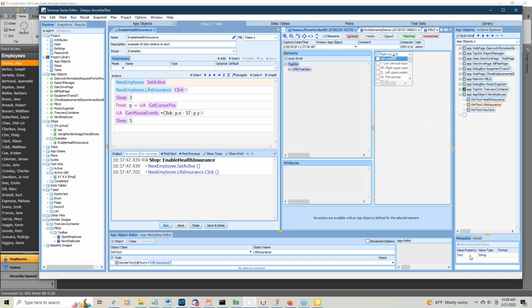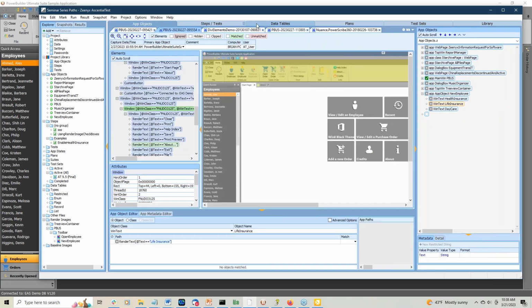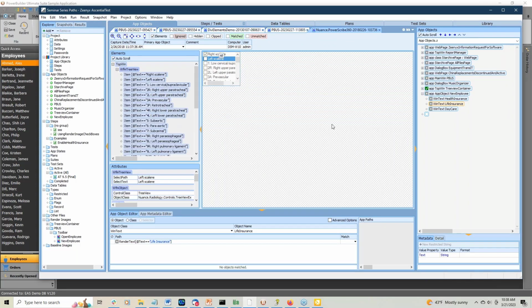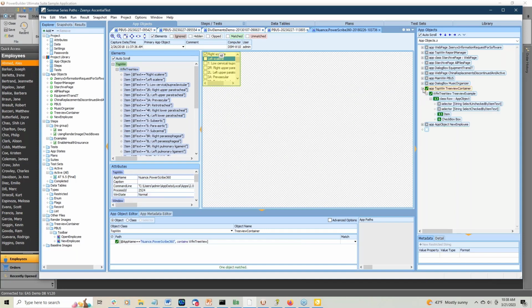Now I want to show you something really interesting. This was an interesting problem that a customer had. And this might surprise you, even if you are somewhat of an expert with AscentialTest. I know it surprised me when I was challenged by it.